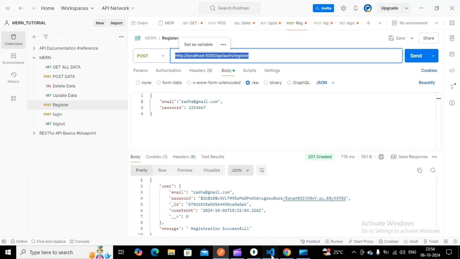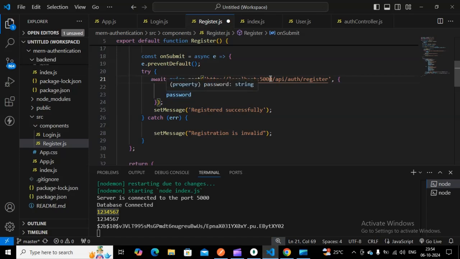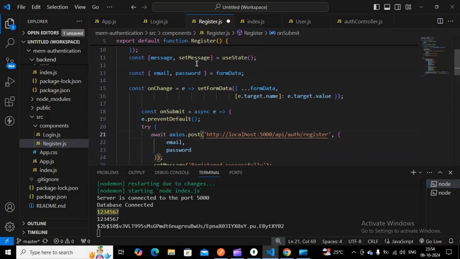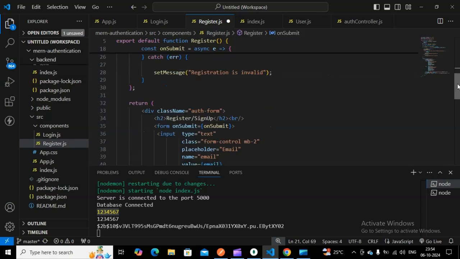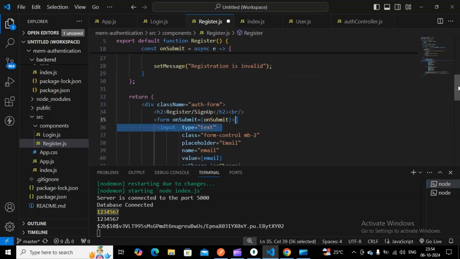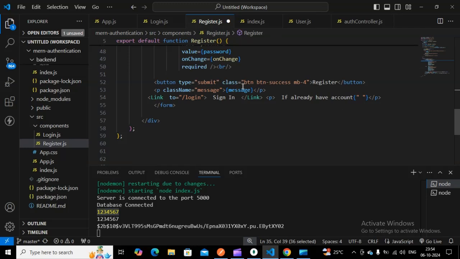Once we pass this, you have to give this URL. So I'm setting the message with setMessage. If it is successful, my setMessage would be registered successfully. You can see in the paragraph tag I have mentioned. If it failed, my message should be failed.